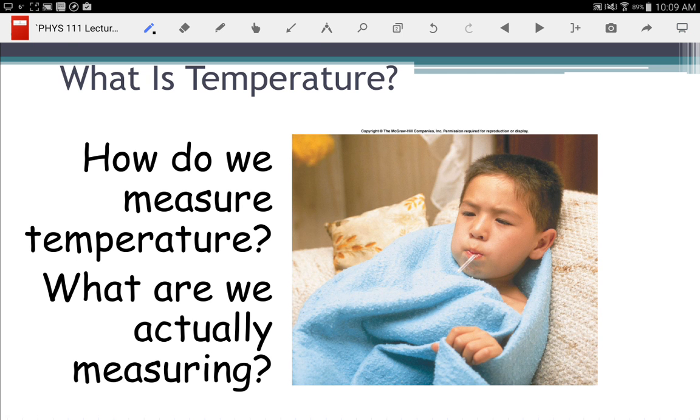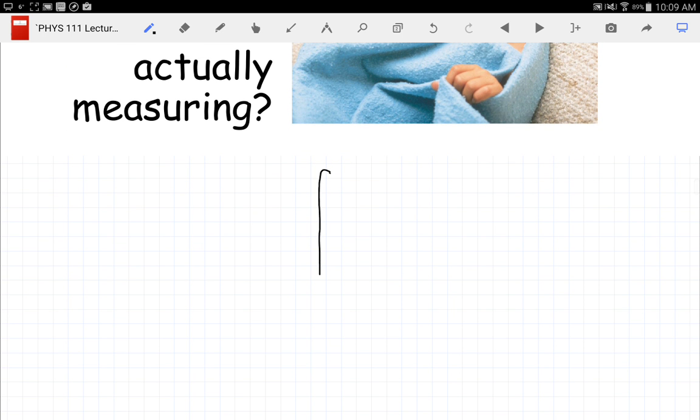Well, a traditional thermometer like this has a bulb down here at the bottom that is filled with, well, these days, alcohol. Back in the day, it was filled with mercury. Now we almost exclusively use alcohol because people are worried about the mercury being bad for you if you bite and break it or something like that. So it's filled with alcohol. You put some food coloring in that alcohol to give it a pretty color, like blue or red are the traditional colors you see. It's just food coloring. And then when you stick it under your tongue, that blue line starts to grow. And so it'll come up to like here.